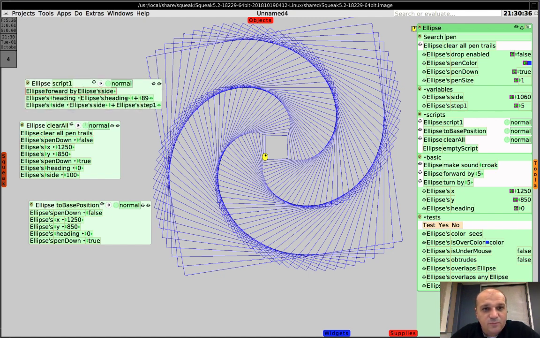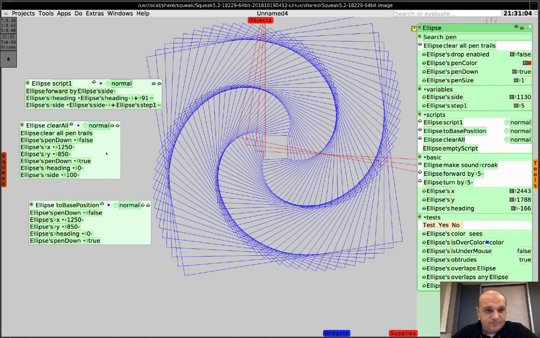Look what happens now. We draw another spiral at 91 degrees. Let's change the color to make it more apparent. And let's do it. We made a mistake. Why? Because the side remained very high.